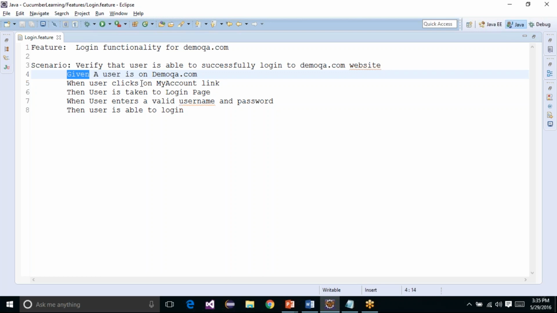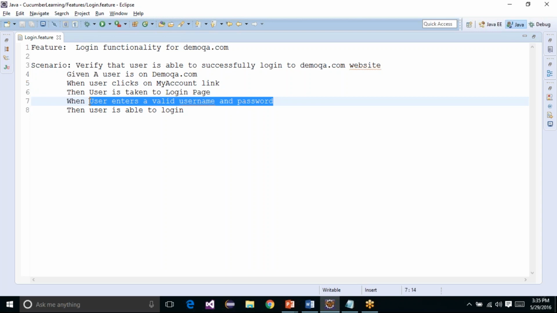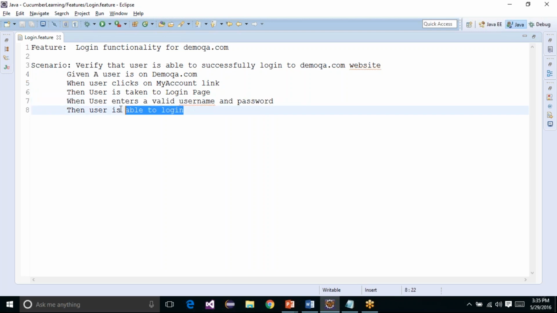And after that, when the user clicks on the my account link, then the user should be taken to the login page. This is like the verification part, then, which describes that something has happened, we have to verify it. So once the user is taken to the login page, and when the user enters a valid username and password, then the user is able to log in successfully.